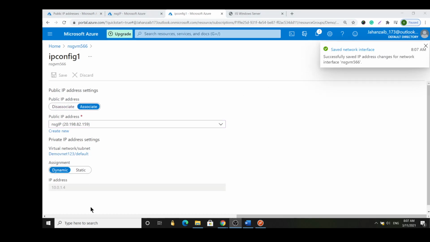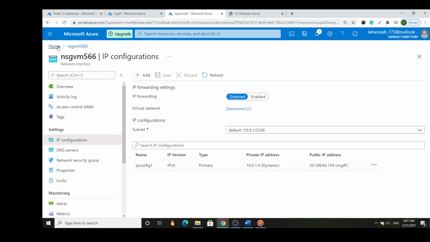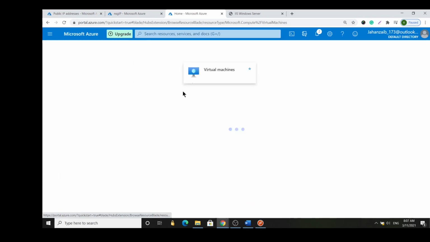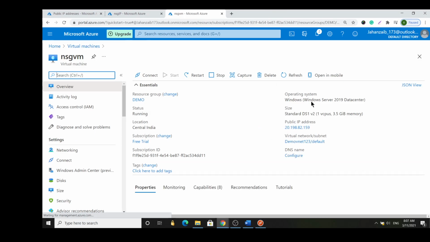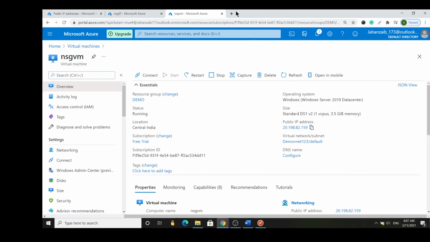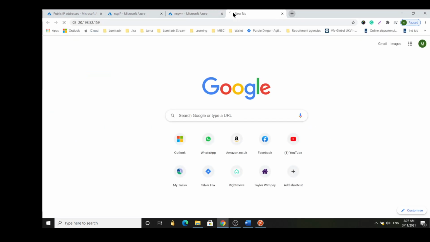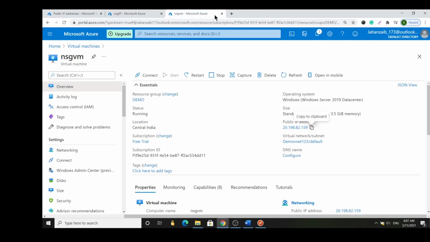Okay, now it has successfully associated. So let's grab the new public IP and see if we can get the access. And we shouldn't get the access because it's a standard public IP. See, it does not allow us to get access because it always demands a network security group.